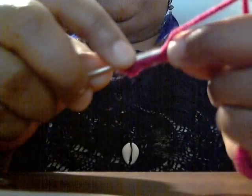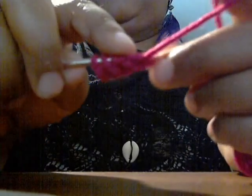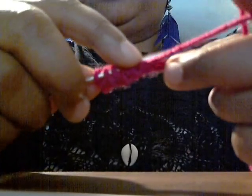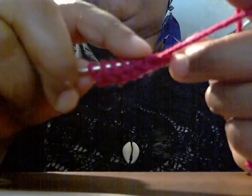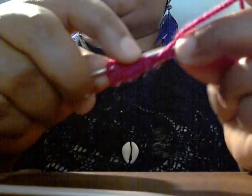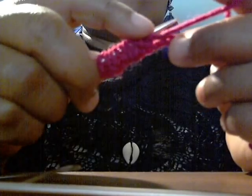with one needle, sticking it all the way in. This is going to get the yarn onto your knit needle, and it gives you the right size because you use your crochet chain in order to measure your hand.